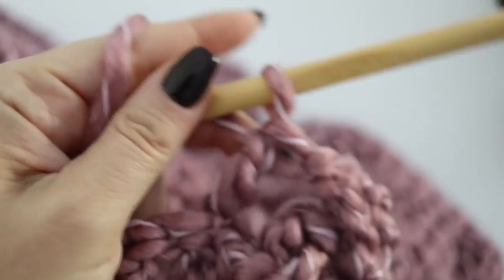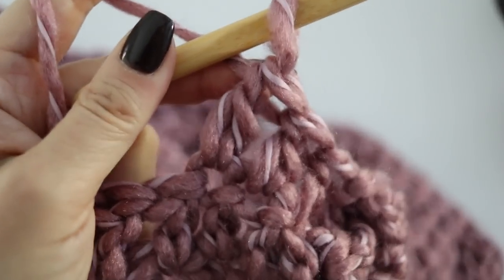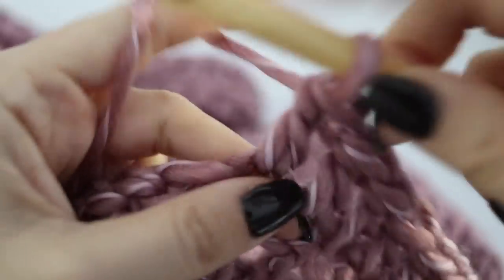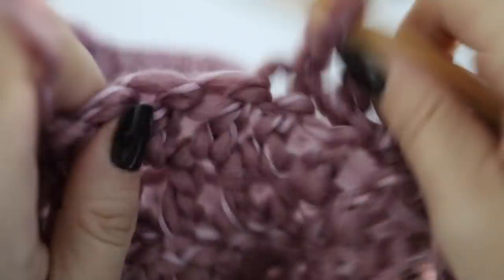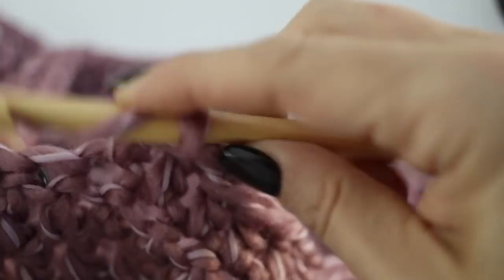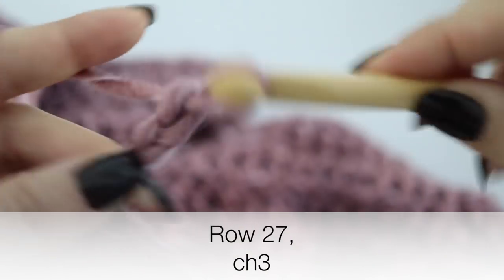But then, once you're done with that, you're going to only double crochet 16 stitches. So you're going to make 16 double crochet after your cable. Once you have 16 double crochet, you're going to chain 3 and turn your work around. And we are going to work on your 27th row. Chain 3, turn your work around.